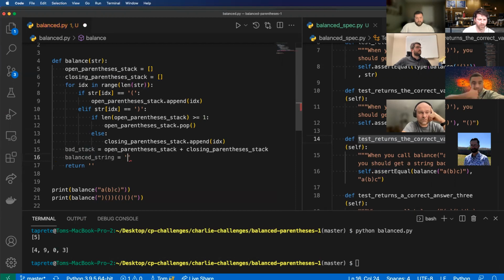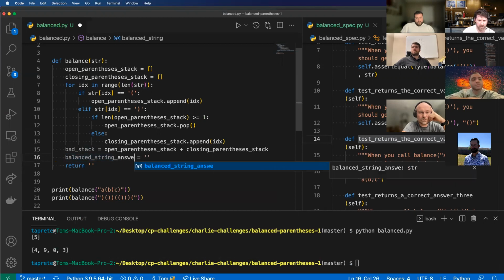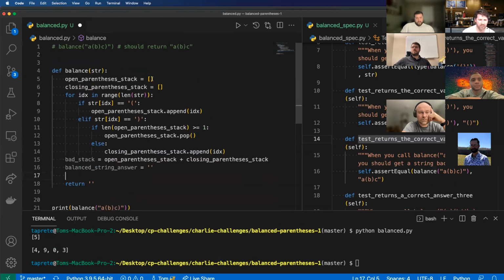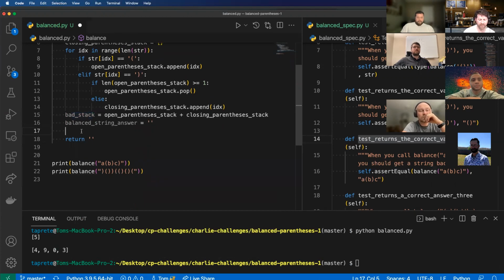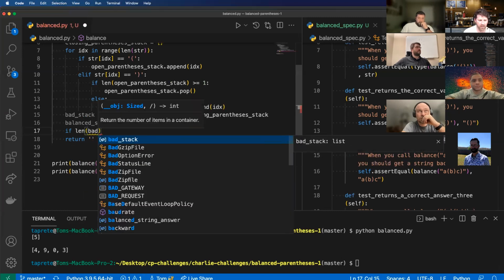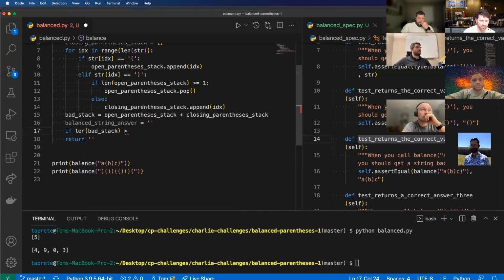This is my answer string. I just say answer. Now, let's see. I can check to see if that bad stack has a length. If it does, that means I need to remove some values from that string. So I can say, if the length of the bad stack is greater than or equal to 1.